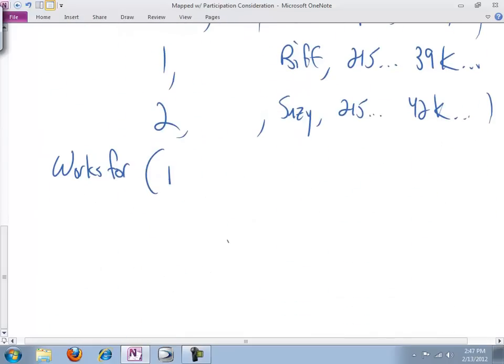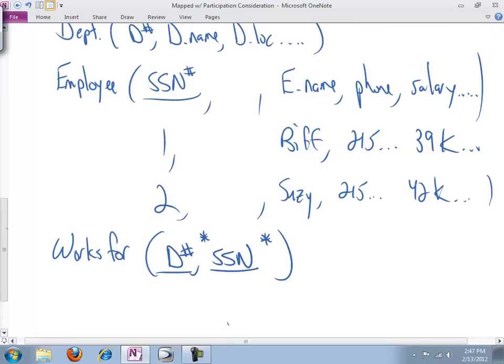And that will have any relationship is going to have as its primary key in a mapped translation technique. This is mapped or mapped with total partial. The primary keys of the participating entities. We go up here. Primary key of department, D number. Primary key of employees, social security number. So we'll have D number, comma, SSN. And they're both primary keys. They're both foreign keys. And what happens is every time there is an instance of an employee working in a department, like, well, Susie was null. But Biff worked for department two. They're not going to be here. But we're going to pull them into here. And say, okay, in department two, we had social security number one. That's Biff. And so he'll get an entry in this table.